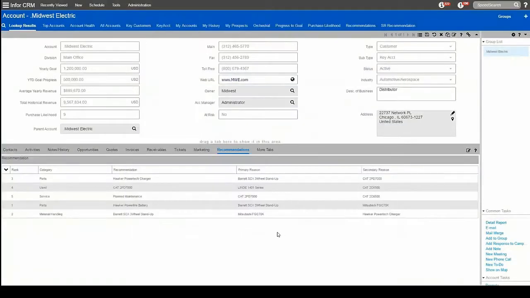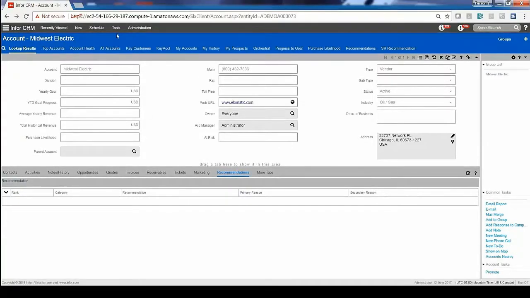The capabilities Infor CRM provides me are really game-changing. I no longer have to guess which account is ready to make a purchase or what products to even offer them. I know exactly what message and what products will be relevant to my customers. I love this as a sales rep, and I know the marketing team loves it too. Now they can segment contacts with greater confidence and clarity and provide the most timely and relevant information possible.